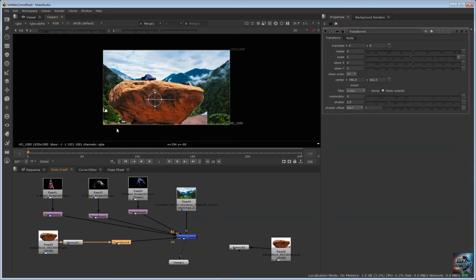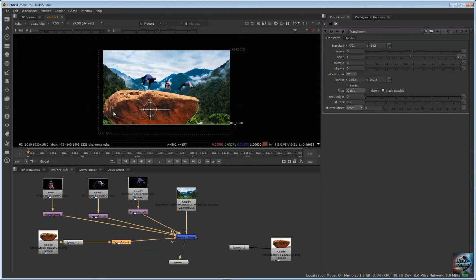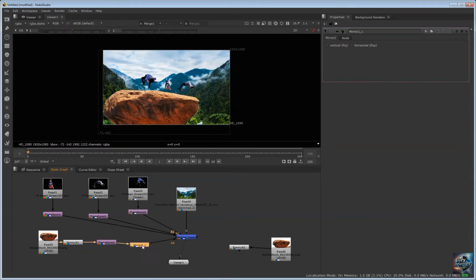How do we do that? I actually want to move it around. And I want to flip it, but I don't want this because it has white edges. I'm bringing not ideal footage so that you know how to deal with it as well. I want this part here to be on this. I want to flip this thing. How do I do that? Well, you do it by bringing another node, mirror. Okay, mirror, and then now you can flip horizontal or vertical. Yeah, flipped horizontal now. Nice.